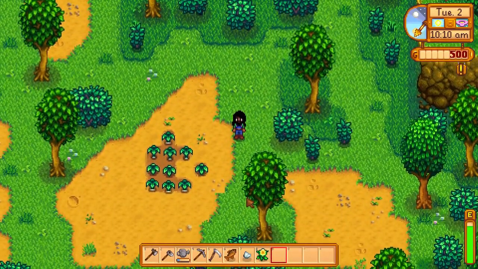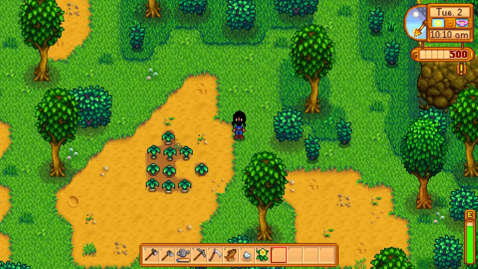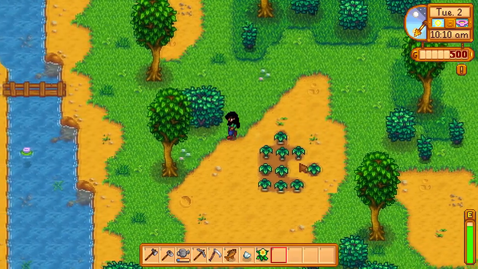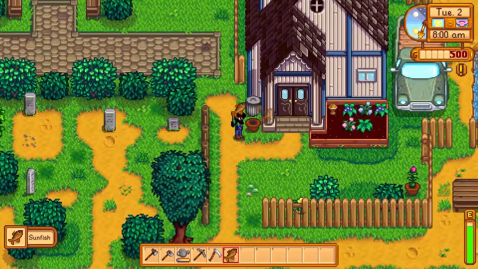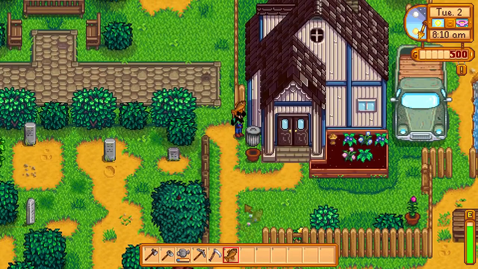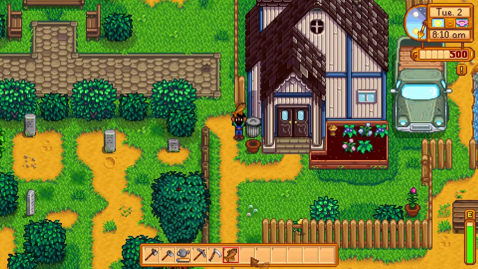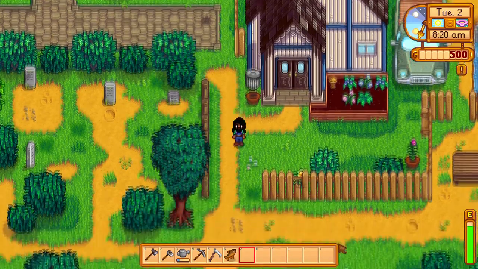Also, a great spot to check out is over here. This is on the lower left side of the map. Things seem to pop up quite often in this spot. And also, while you're wandering around, be sure to check garbage cans, as you can sometimes find pretty useful items, but be careful not to let anyone see you, or it'll negatively affect your friendship with them.